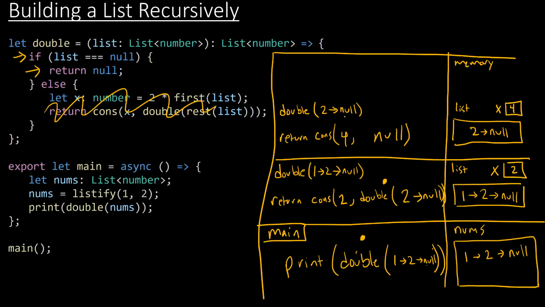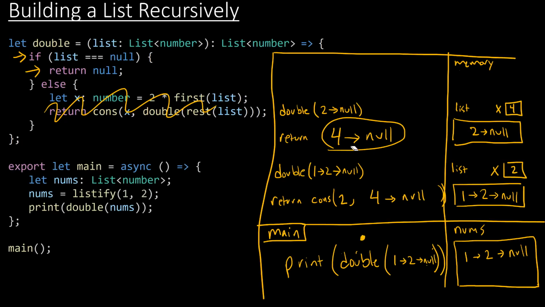And now we're back in the function call where we call double with a list that just had 2 in it, and it's going to return cons of 4 and null. Well, what is cons of 4 and null? That's just the list with 4 in it, right? That's just a list with 4 null stored in it. And so we reached a return statement where we boil this down to a single list. We're going to take that list and return it back to the point where we left our last bookmark. So now we're saying where we called double of 2 and null, that is actually the list 4 null. And we can get rid of our work from the call above it.